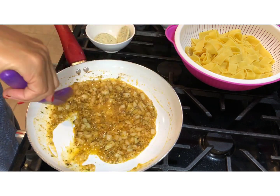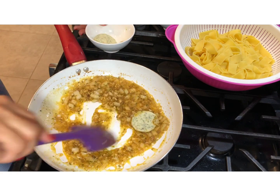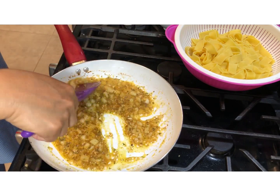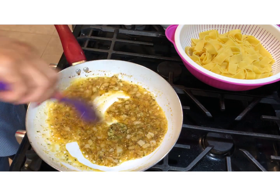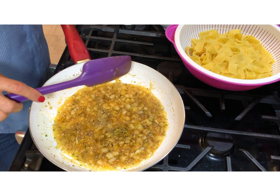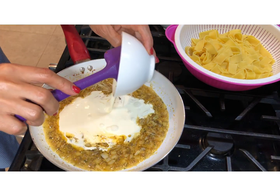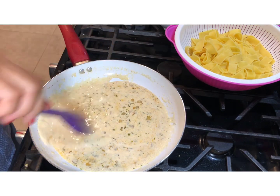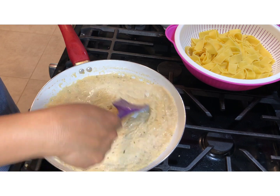The onion and the garlic are already infusing into the butter, and it smells so good. It almost smells like scampi. And add the rest of the butter. I just used that much. I think it's already buttery. So we're just gonna add that last one there. Okay. So now we're gonna add our Parmesan cheese in there, a little bit, and then add the heavy cream. Okay, the heavy cream is starting to boil, so just keep stirring. Add the Parmesan cheese and leave a little bit for your pasta. Now it's thick.